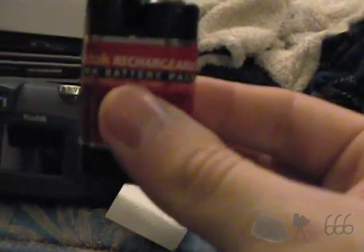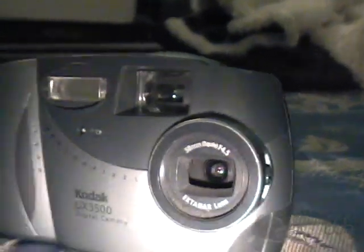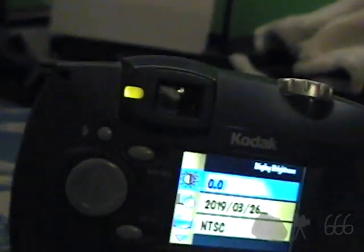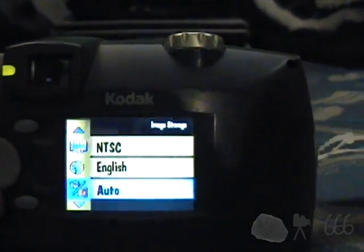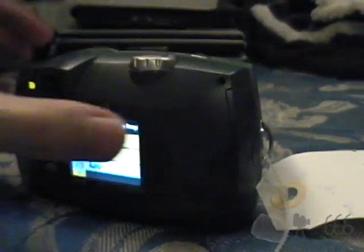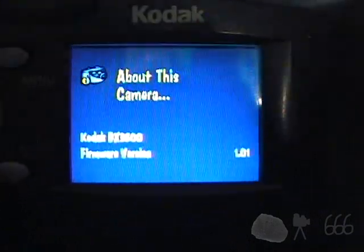So we'll talk about the controls that you do get, starting with the DX 3500. This one actually required a little bit of TLC in order to get it working, because it came with this little rechargeable battery pack, which is predictably completely dead and leaked all over the place. So let's go ahead and turn this camera on by flicking the power switch here. It's got a lens cap there and really not a whole lot else. In the settings you get display brightness, date and time, video output, language, image storage. This thing has 8 megabytes of onboard storage and can also be expanded with a CF card. I'm not even sure they were sold with CF cards, to be honest — something this basic, I'd really be surprised. There's also About, Format, and the firmware version.